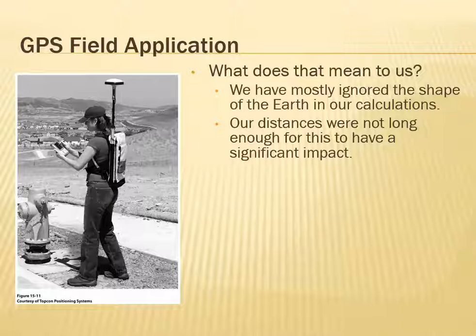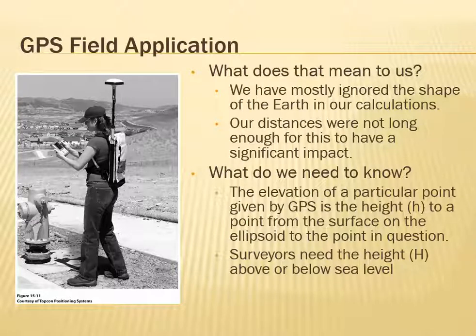We have mostly ignored the shape of the Earth in our calculations, and as I mentioned in the previous video, distances were not long before because this is a plane surveying course. But with GPS, that does not have to be the case. We can actually measure things that are far, far, far away from each other. Okay? All right. So what do we need to know?